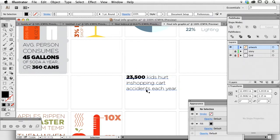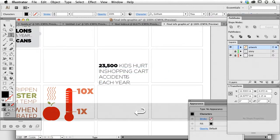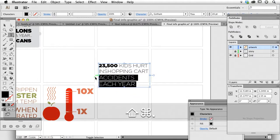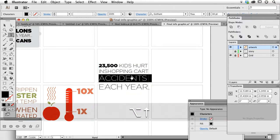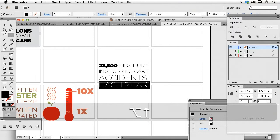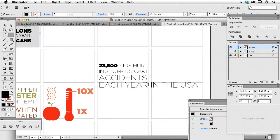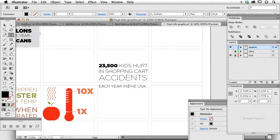There it is. And I've already prepared my little shopping cart. And so all caps with that too. I think the words accidents and each year need to be made big so I can see all that. Yeah, you know, in the US may work because that will make it all small again. Yep, I like that. Kind of fills the whole thing out.